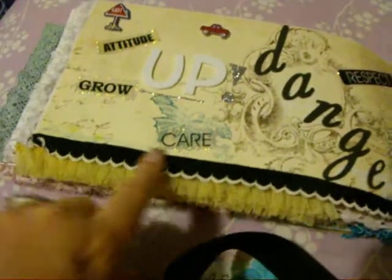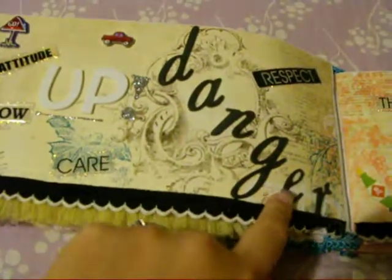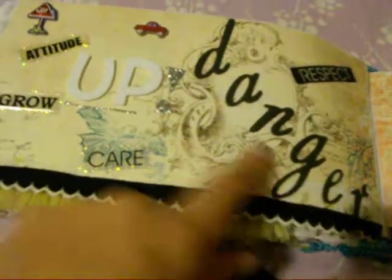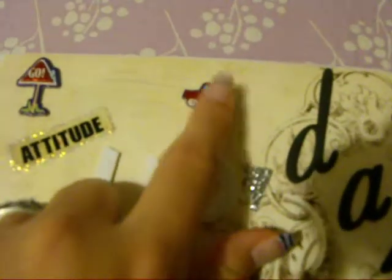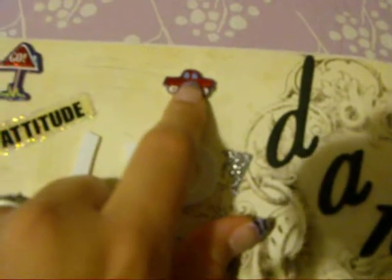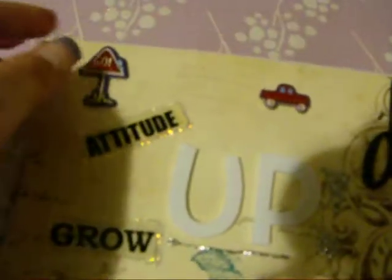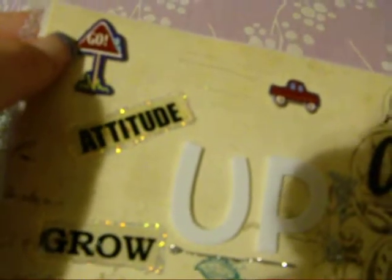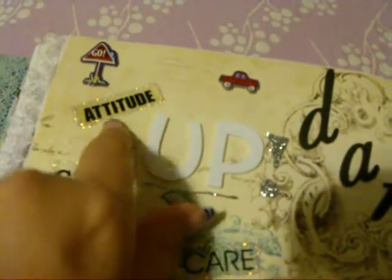So I started with this dark trim here on the bottom, and then danger I wrote out in these black letters I have. It talks about him driving fast. So I have this little sticker car here, and then I kind of put the stickles here to make it seem like it's going fast. And then of course the sign here that says go. I put down attitude and put some stickles around it.